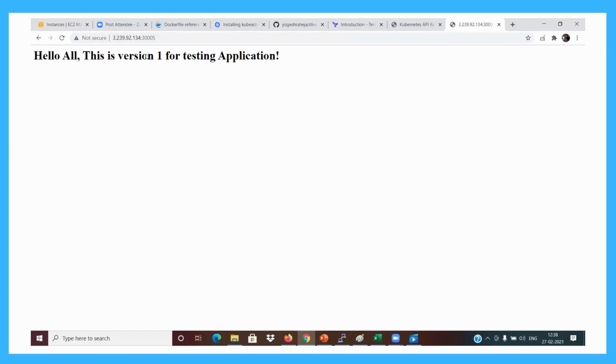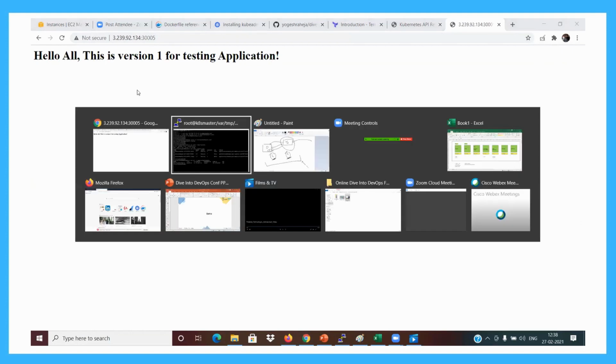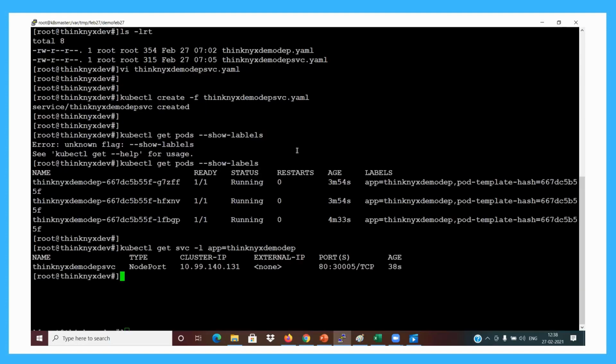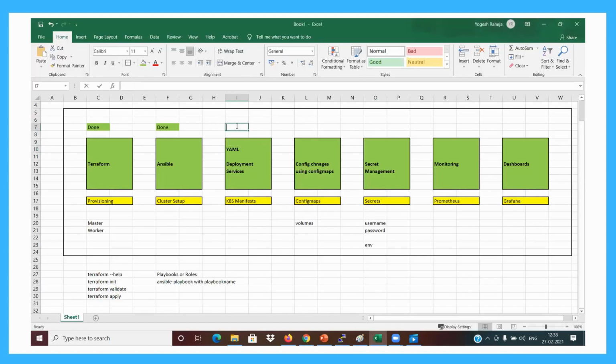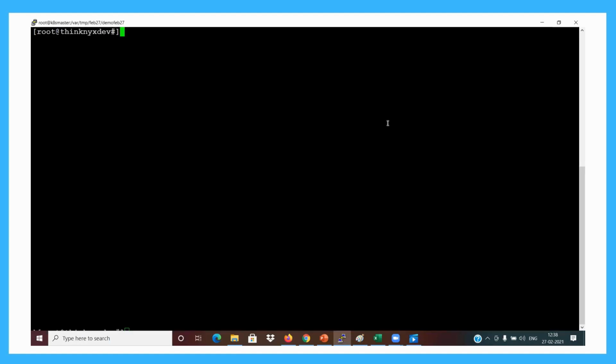Now this is actually running inside a container. This is the magic. This is the thing which you have to do when it comes to your stuff. Now what I will do is, let me delete everything. This is the demo, and this is done. Now next we will come to config maps and secrets. I'll come back, right? Let me clear the screen.